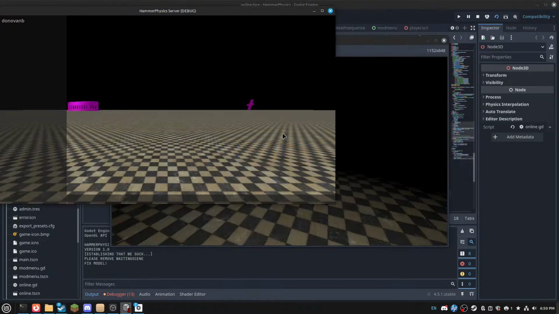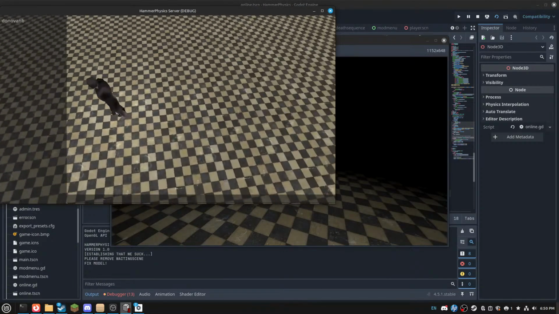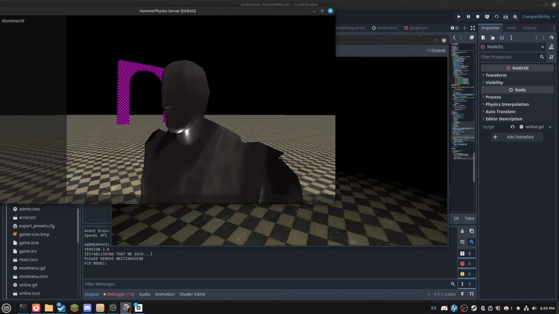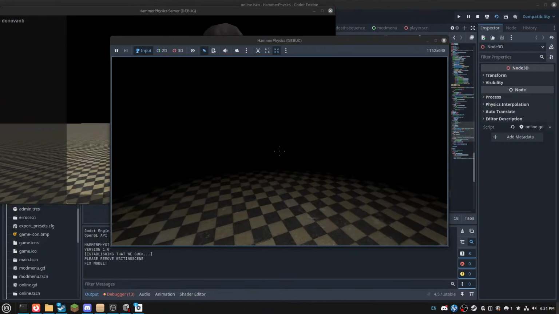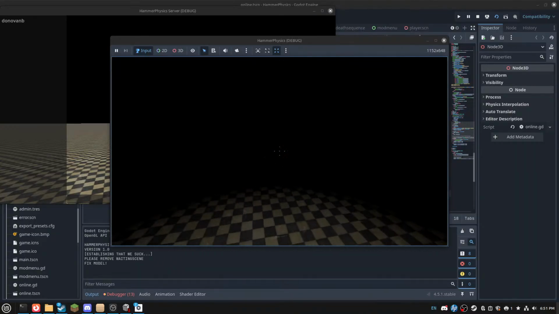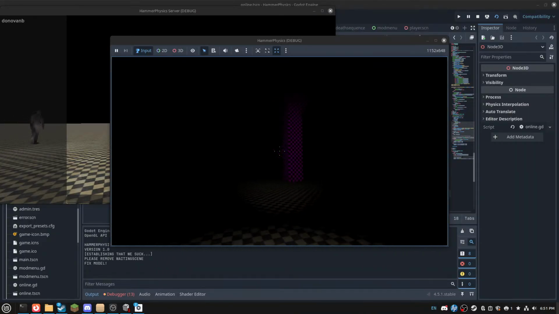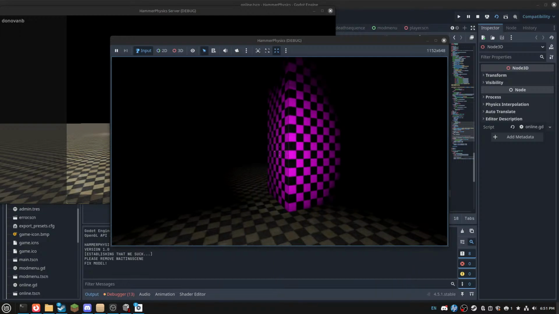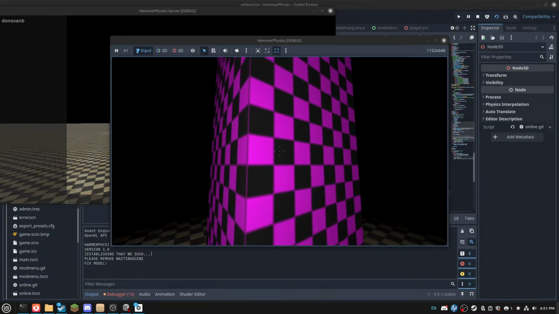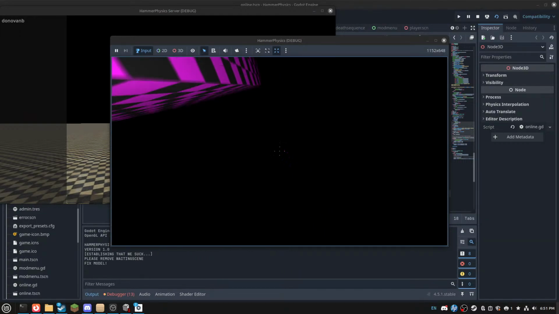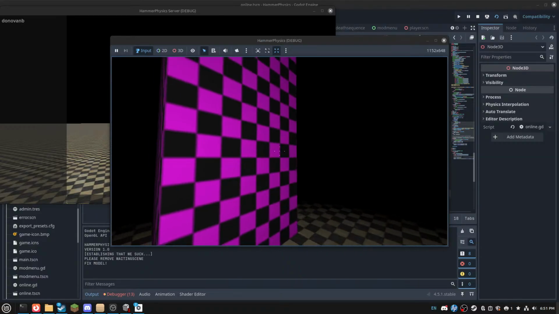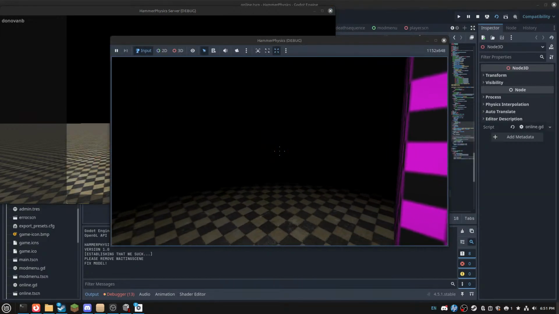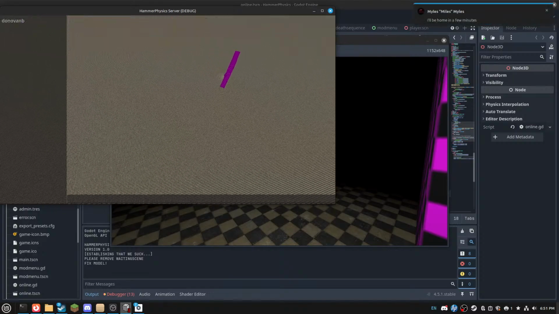If we quickly switch to the server view, we can see there you are. There is one of the fires. Honestly, there's not much to do here. I mean, it's just a bunch of buildings.